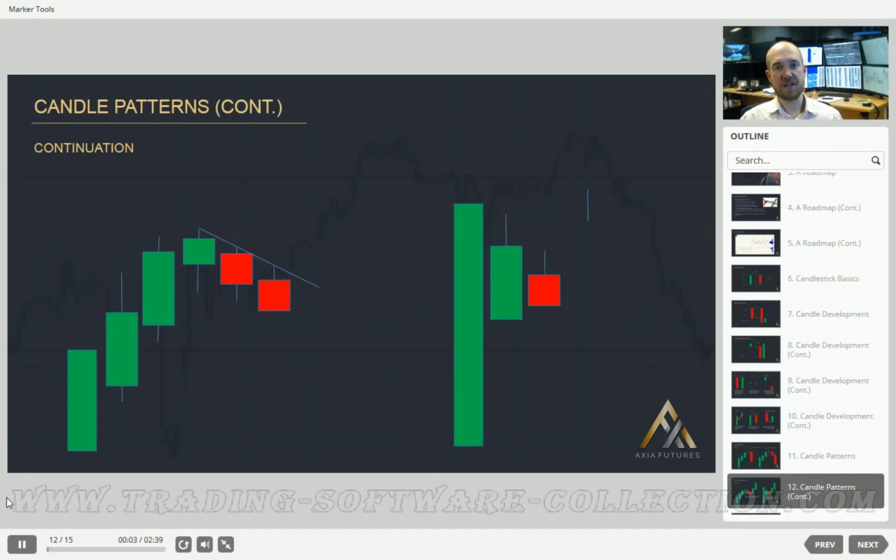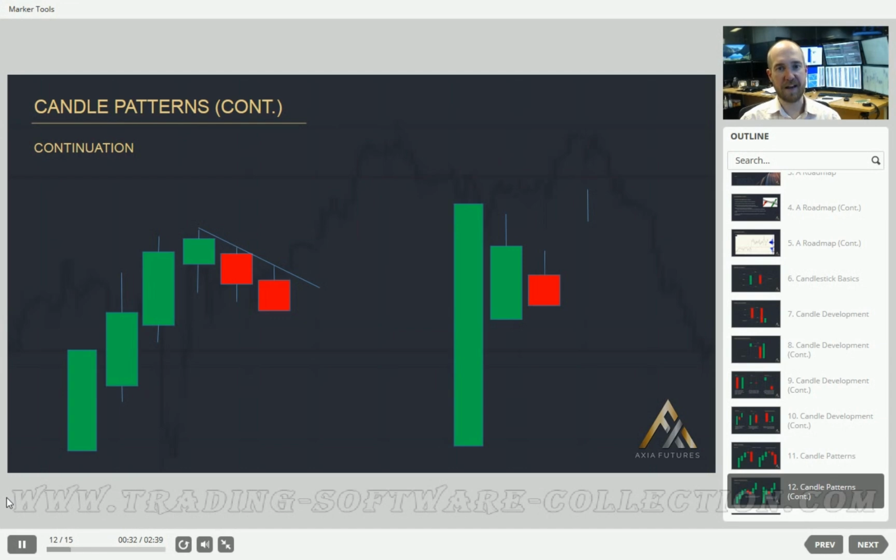Okay, so you've seen a rejection. What have you got for a continuation pattern? How do you play this? Now, what we've got on the left is the setting up of a flag. So you've had a move higher, followed by a couple of consolidation days. The number of days is not that important. What's important is that you have this downtrend. So you've got a very clear trend down as the market is drifting a little bit lower. So people are taking a little bit of profit.